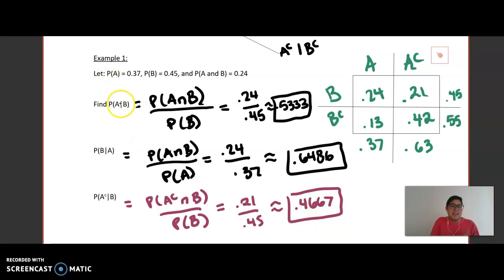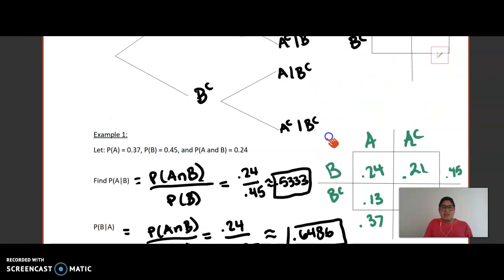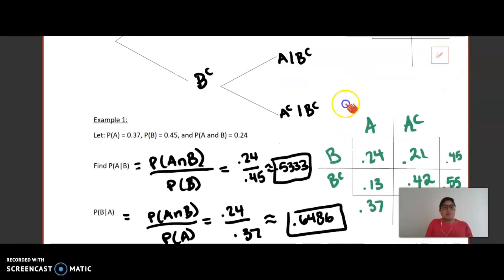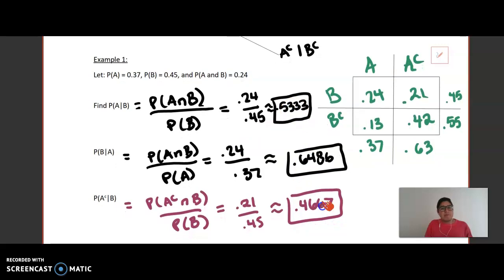So here's that for you. And notice A occurs given B, A does not occur given B. Looking back at our diagram here, these are complements of one another. A and A complement, they should add up to 1. So A given B and A complement given B, notice that this probability here and this probability here, if we add them together, will give us 1. So even with conditional probabilities, we still have these complementary events going on here.